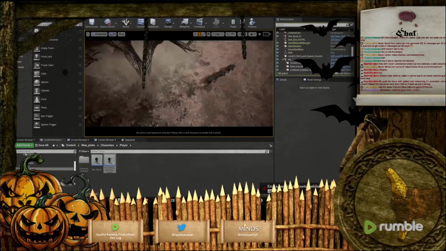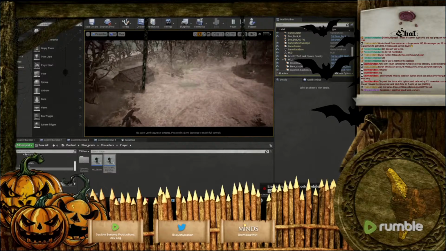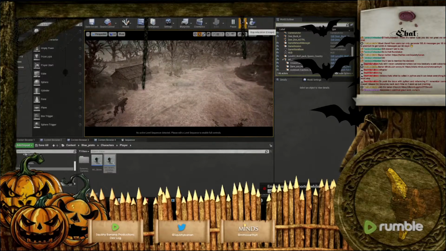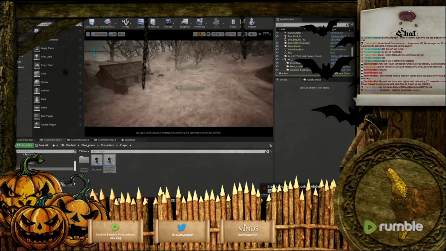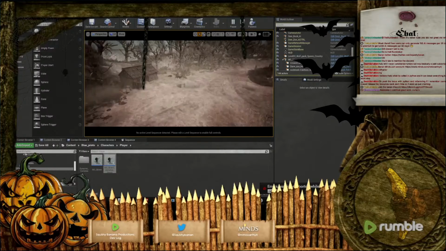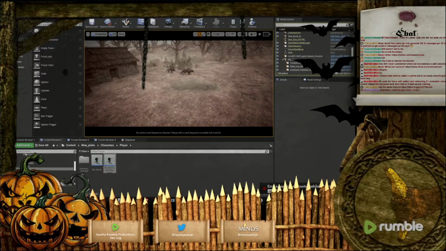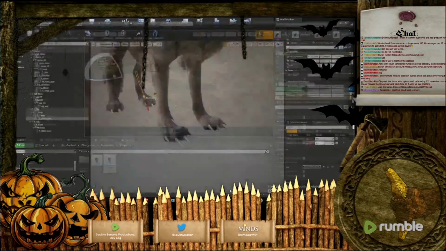So it's working now. I don't know where the last guy went. I think the spawn is just too crazy. Okay, let's try this again.